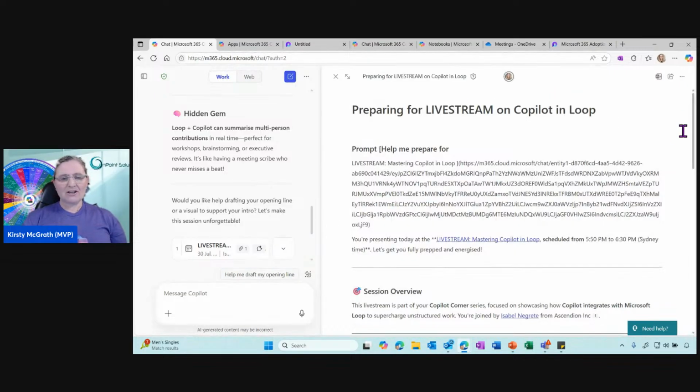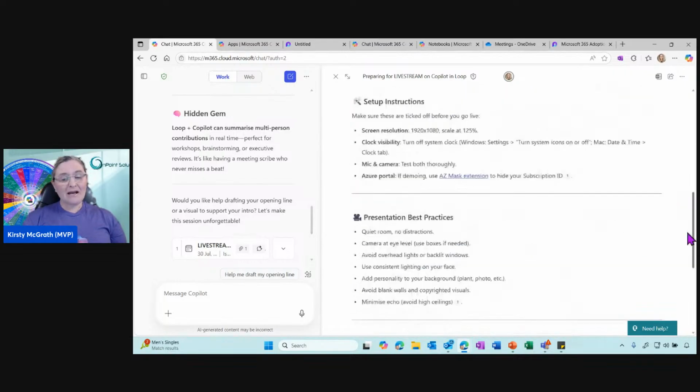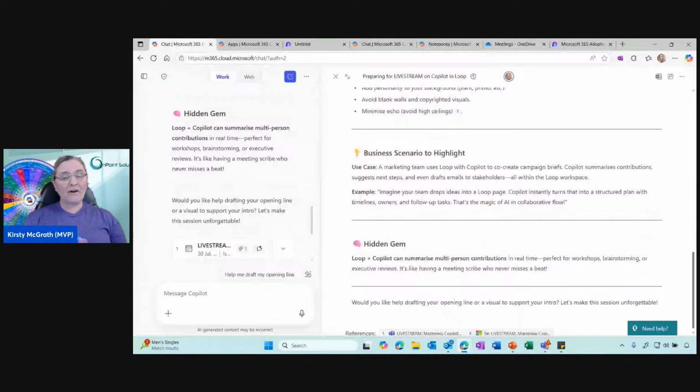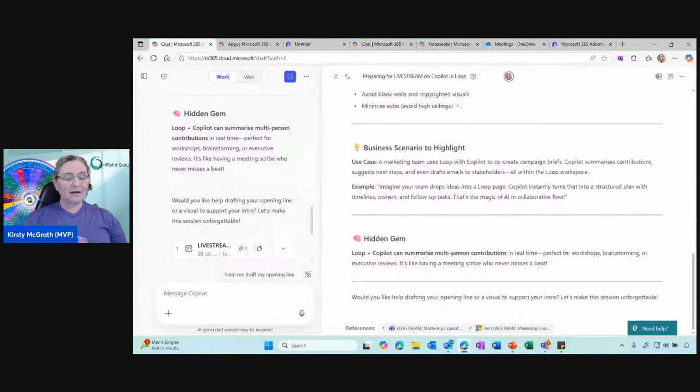I've got some information. Don't get confused by the fact that I'm talking about Copilot in Loop. That was the heading of this session. Now, this page here, I'm going to be able to see it when I actually go over into Loop, because the back-end technology of Copilot Pages is Loop. How about that? So from here, what does that then look like?